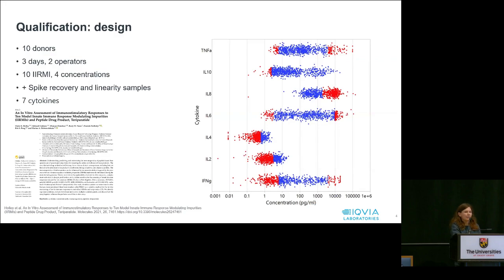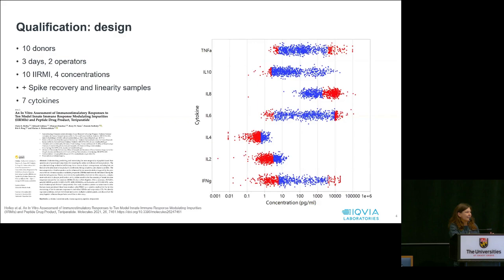The cytokine panel is not completely the same as in the Holly papers, but it's mostly selected on the most commonly requested cytokines by the sponsors. One thing that we would already like to note: on the figure there you see the range of concentrations per cytokine that we obtain with this set of Hermes at those concentrations. In red, the values that were outside limits of quantification. In blue, the levels within limits of quantification.